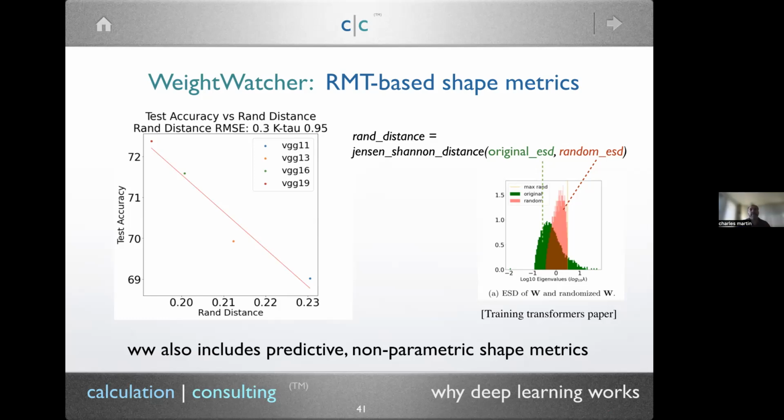It is non-trivial to fit alpha, because getting the alpha fits is actually kind of tricky, and we have to do a brute force search. So probably for a regularizer, you might try to do something like regularize the stable rank. I don't know how you would regularize something like this, because again, if you want it to be differentiable, what we're doing is randomizing the matrix and then computing this difference. You would have to have some sort of sampling technique in order to integrate the randomization into backprop.